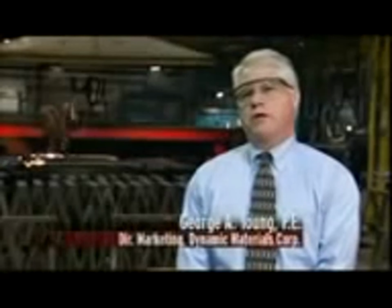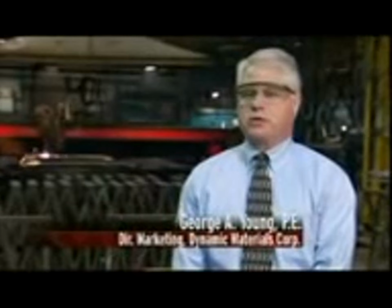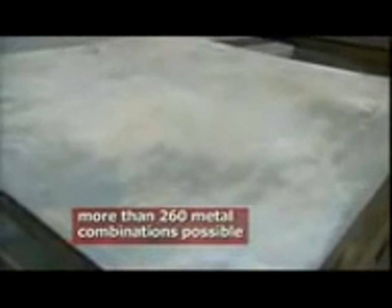And with a force measured in millions of pounds per square inch, explosion welding does what no other welding method can. Join nearly every kind of metal together, no matter the type or composition. Explosion welding allows highly dissimilar metals such as aluminum, carbon steel, alloy steel, stainless steels, alloys of copper, all can be welded to one another. The result? A single welded piece known as clad that combines the best characteristics of each metal involved.